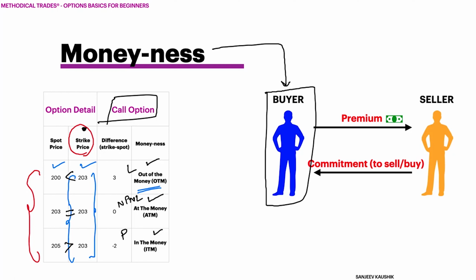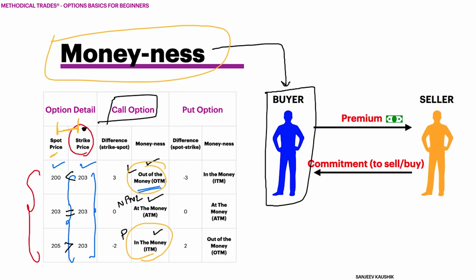But this may not always be the case, so we cannot really generalize that. So we do not look at the profits or losses of the option buyer to determine the moneyness of the option. No, that's not how it works. You simply look at the difference between the strike price and the spot price. If strike price is above spot price, then this option will be out of the money. If strike price is below spot price, then this option will be in the money. And we're only talking about call options, because when it comes to put options, the scenario completely reverses.